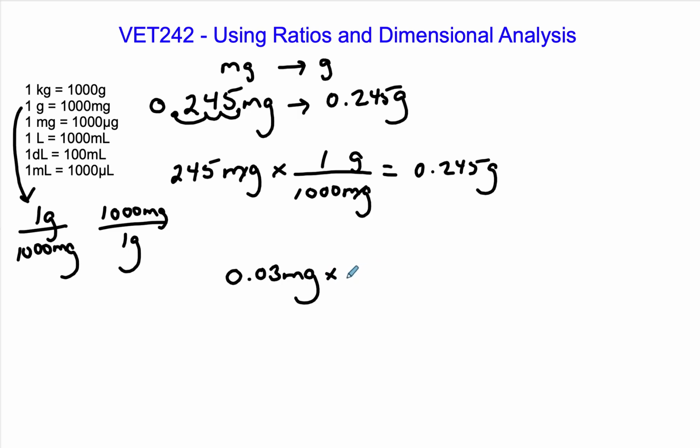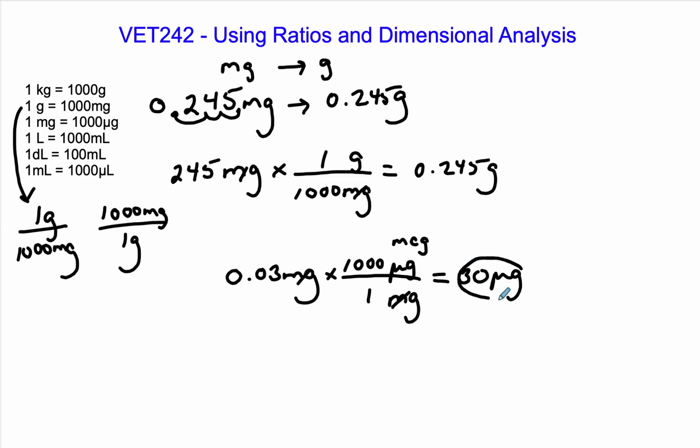But using our dimensional analysis, we go ahead and set it up. We want the milligrams on the bottom again. We want to get rid of it. And we want the micrograms on top. That's a little mu symbol. Sometimes it's written mcg. And then going back to our memory, we know that there are 1,000 micrograms in every 1 milligram. My milligrams are canceling out. In this case, I'm going to be multiplying by 1,000, and I'm going to get 30 micrograms. So 0.03 milligrams equals 30 micrograms as my answer.